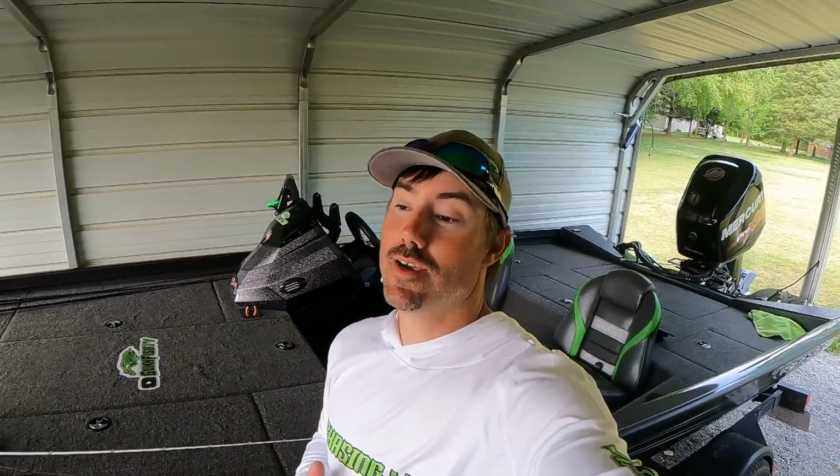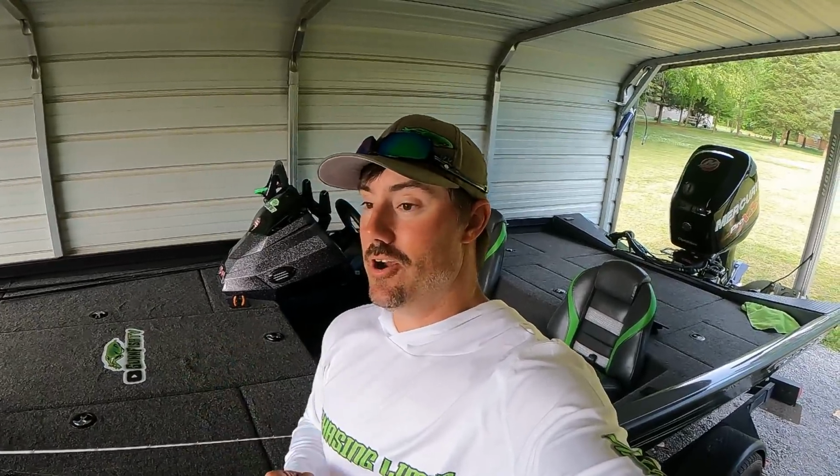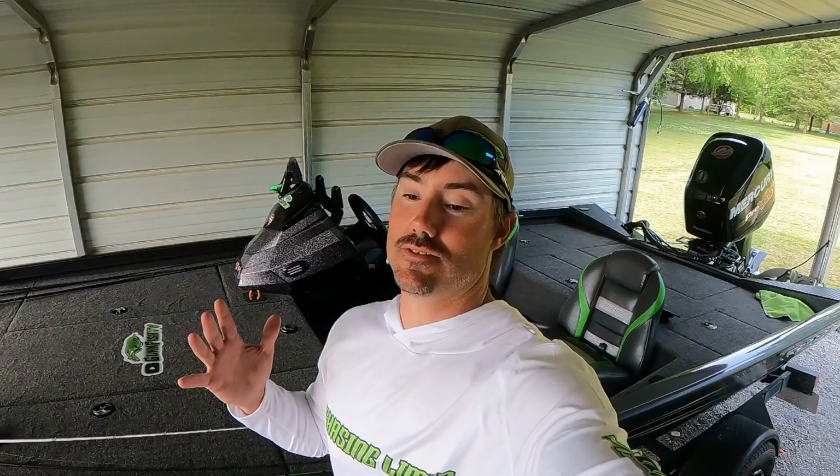We had 23 boats and 4th place was only like 8.02 or something like that. And 2nd place was actually only 9 pounds. And I had 6.5 pounds with 4 fish, and one of those was tiny. It was barely over 12 inches. You know, it was one of those days. Things started off kind of good, and then they went all downhill from there.